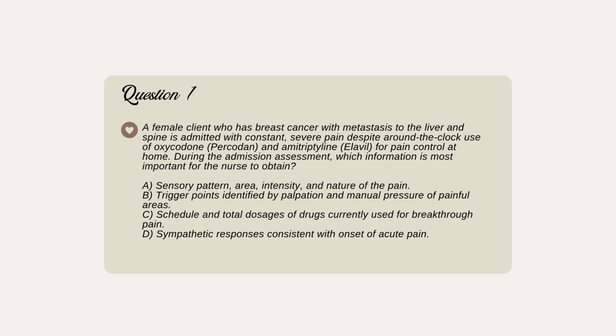A female client who has breast cancer with metastasis to the liver and spine is admitted with constant, severe pain despite around-the-clock use of oxycodone, Percodan, and amitriptyline, Elavil, for pain control at home. During the admission assessment, which information is most important for the nurse to obtain? A. Sensory pattern, area, intensity, and nature of the pain. B. Trigger points identified by palpation and manual pressure of painful areas. C. Schedule and total dosages of drugs currently used for breakthrough pain. D. Sympathetic responses consistent with onset of acute pain.